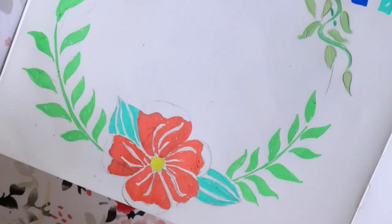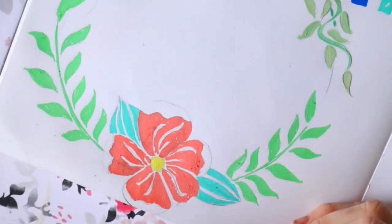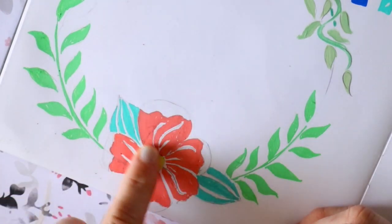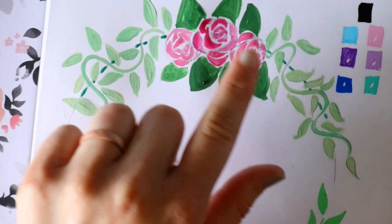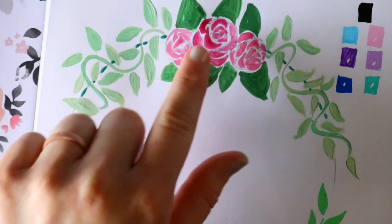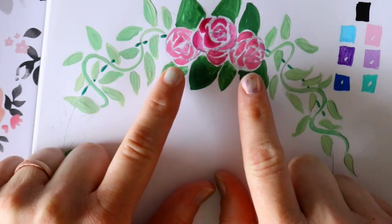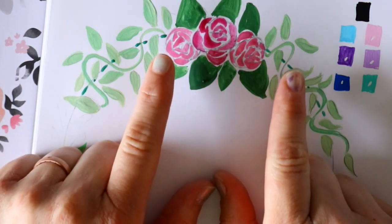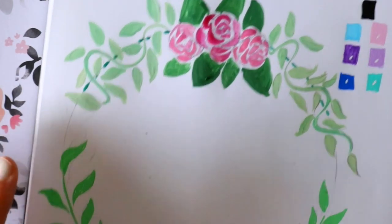Alright, now this is where I would go in and kind of do second layers and second colors. So with the second colors, you see that I left spaces here and spaces here to establish my lines. I'll probably go back in. I'll switch with these. This is a darker pink and here's a lighter pink, and I'll probably switch, line this with the darker pink and then line this with the lighter pink, and you'll see that in a second.